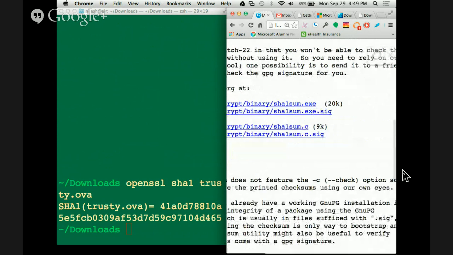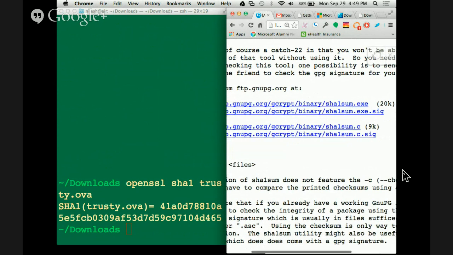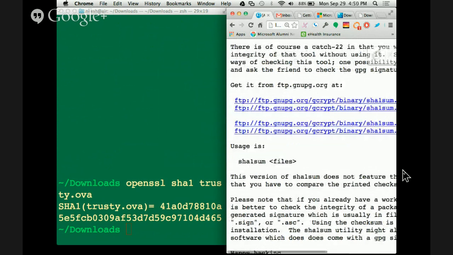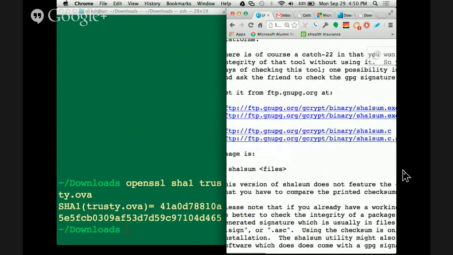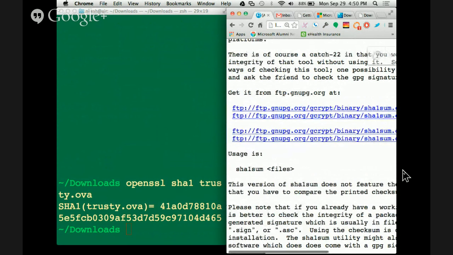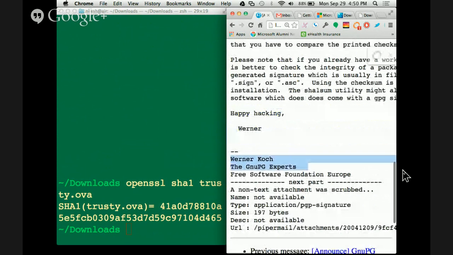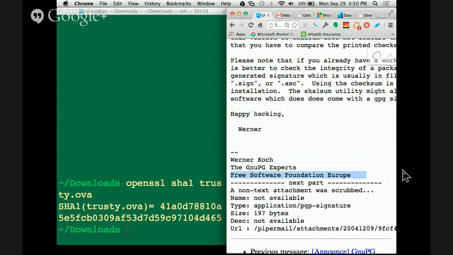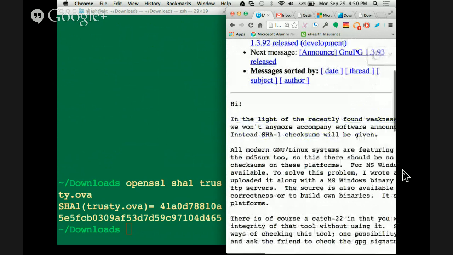And that's like establishing trust on the internet, essentially, the 101 of how you go about establishing trust. So they're giving you a binary package, but they also gave you the source code. Get the source, compile it yourself. If you don't trust the download, read the code for any malicious parts, then you build it. And then you use whatever you built to calculate the SHA-1 checksum. That's what the GNU PG guys are saying. And this guy is actually well-known, Werner Koch, a GNU PG expert, Free Software Foundation Europe. So that's him giving us Windows-based SHA-1 checksum verification methods.